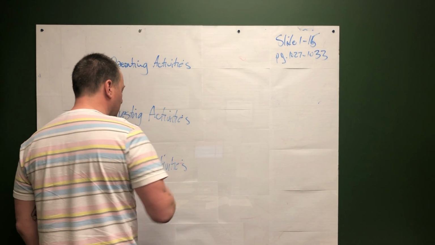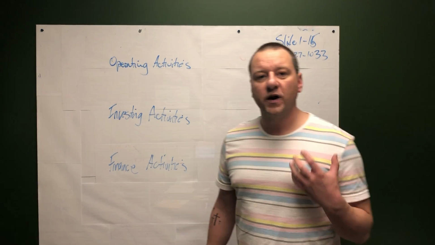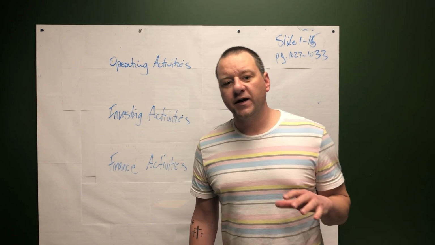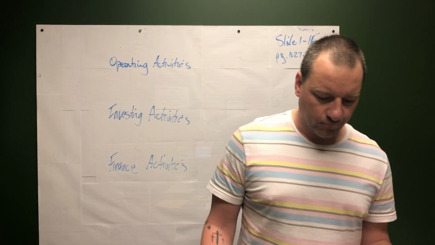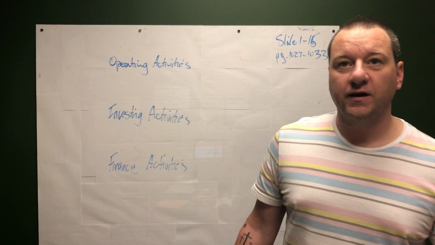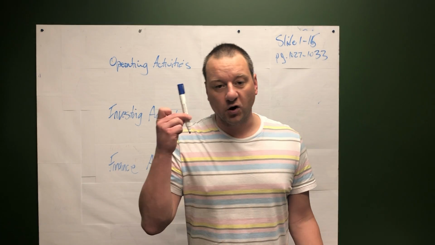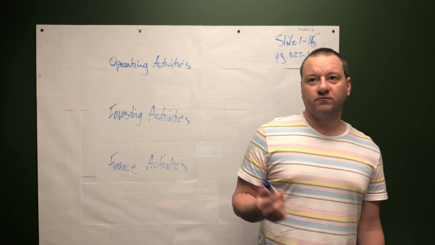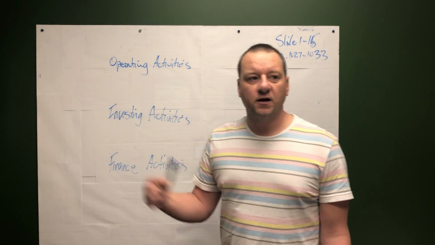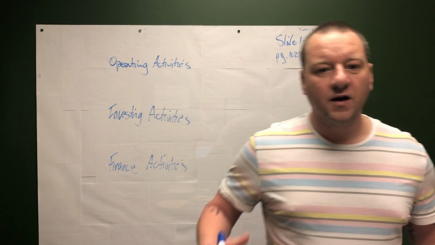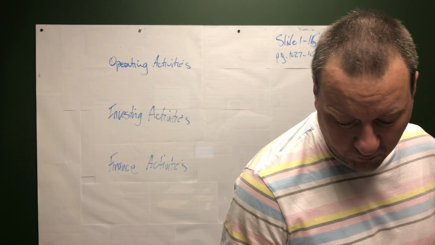So the first thing that we have to look at is, well, what is an operating activity? The operating activity is the principal revenue producing activities of the entity. So let's just say we are in the manufacturing business and we manufacture these markers. Maybe we have $1 million in sales, $800,000 in expenses. Well, that's the revenue producing activity of the company. Well, the principal.